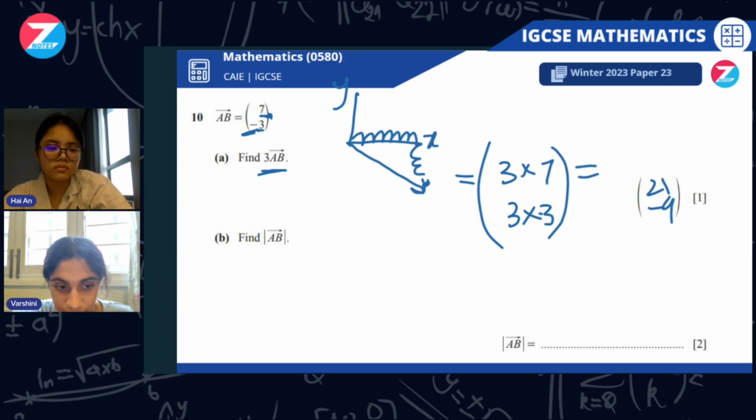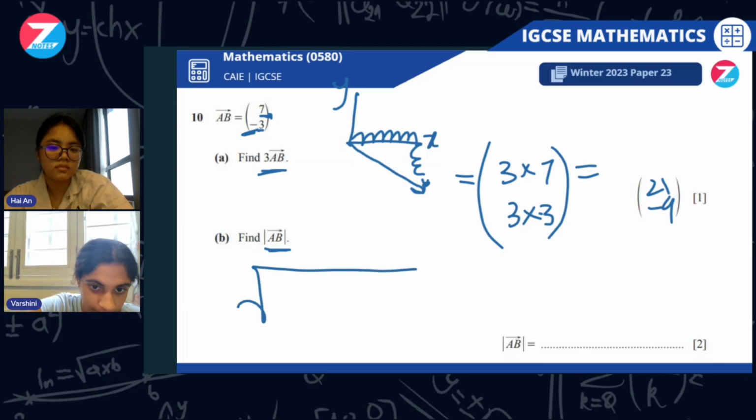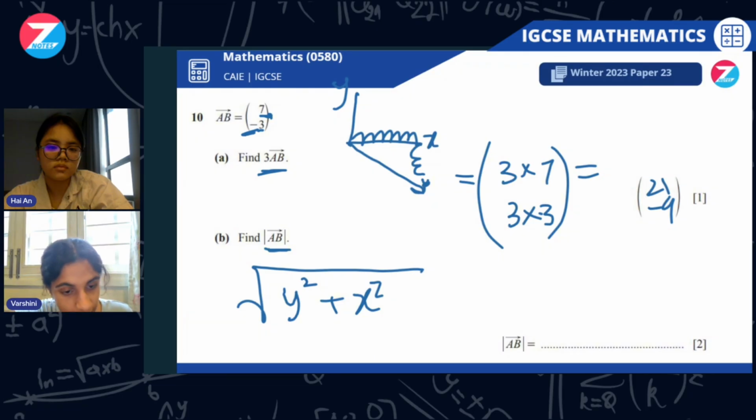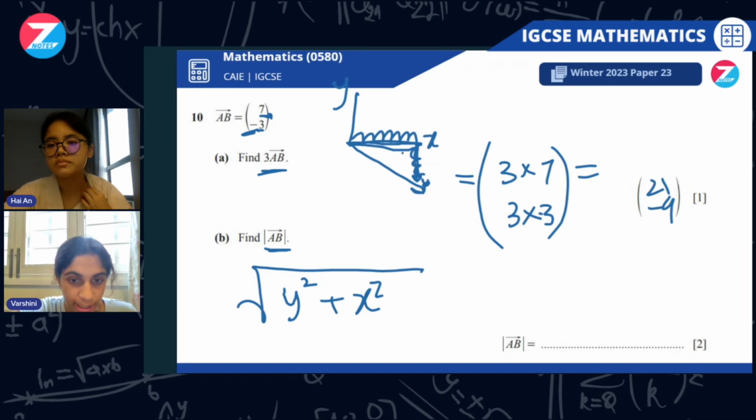So to find the magnitude of AB, we know there's a formula, which is going to be the root of x squared plus y squared, and that's just the two components of the vector. If you don't know why this makes sense, as we've drawn in this vector diagram, it's moving this much in the x direction, this much in the y direction, and it's also a right angle triangle. So it's the exact same concept as the Pythagoras theorem.